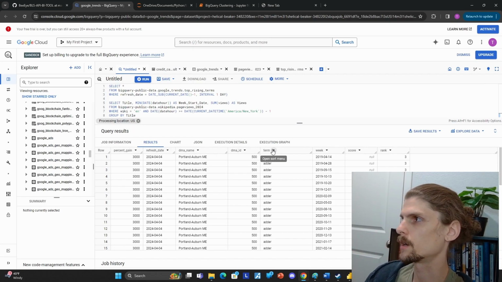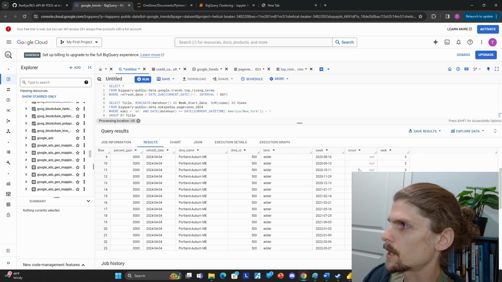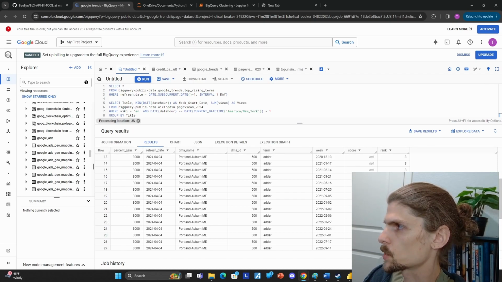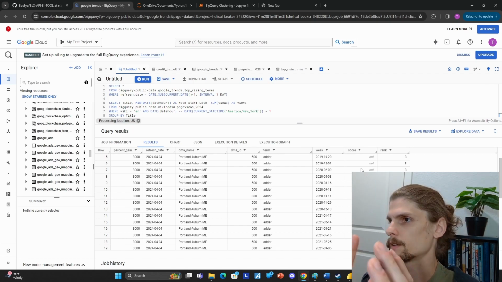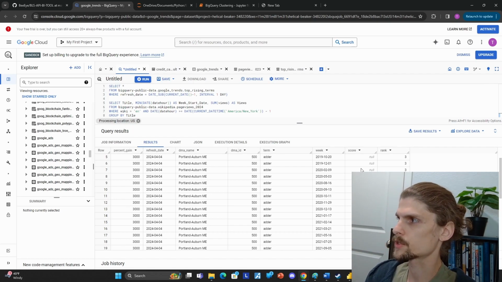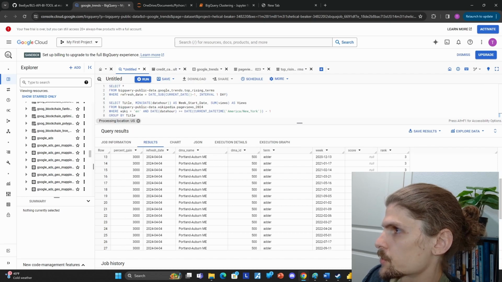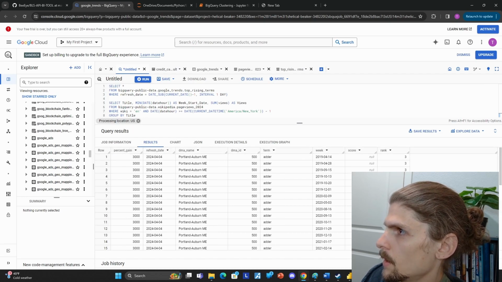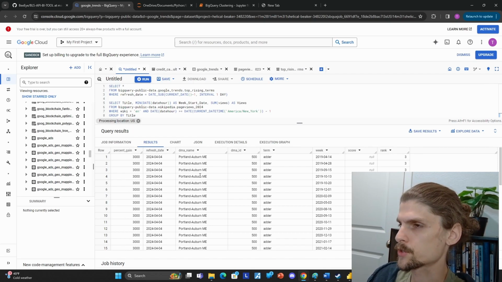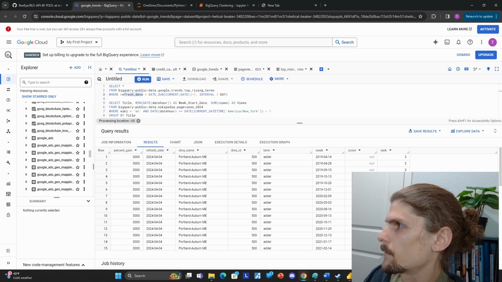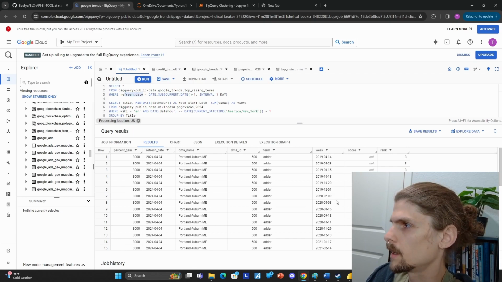Here's all the history of them. And then you can look at how this score field fluctuates over time to see the relative popularity of each of these terms over time. You'll notice everything else remains static, like the percent gain will remain static throughout the entire dataset. Really, it's just this score that changes as you look backwards. And then you, of course, have your DMA breakout, which is super helpful to localize the trend for targeting purposes. And then the rank, being just within the top 25, number 1 to number 25. Intuitive enough. So that's that dataset.